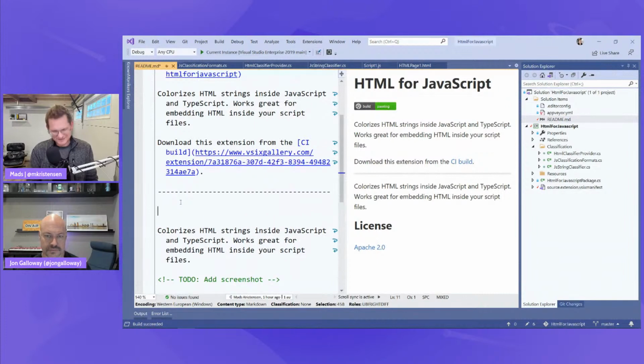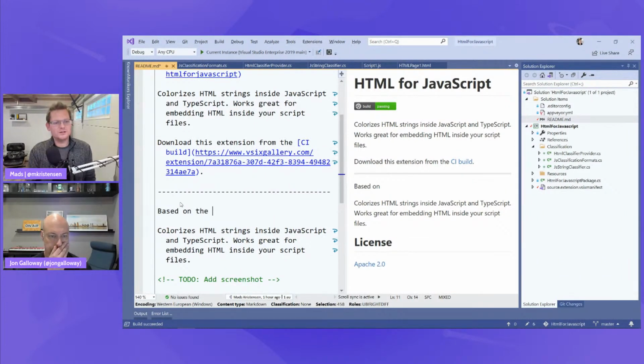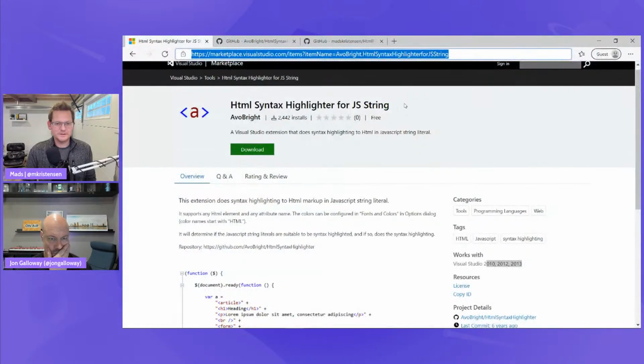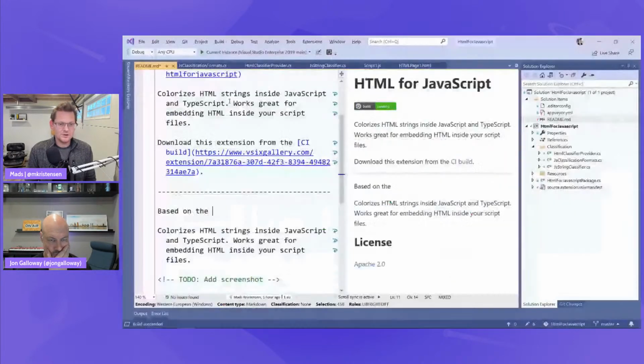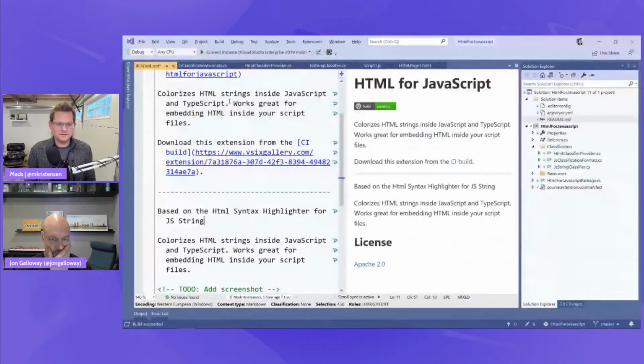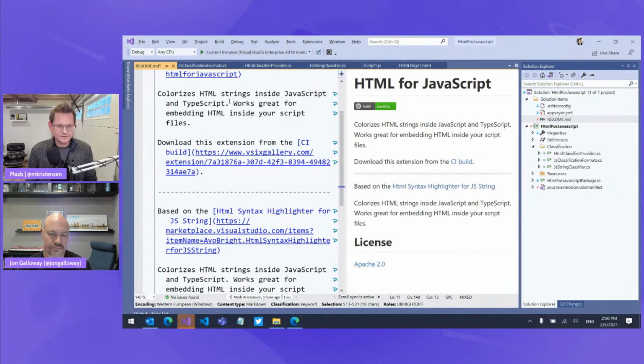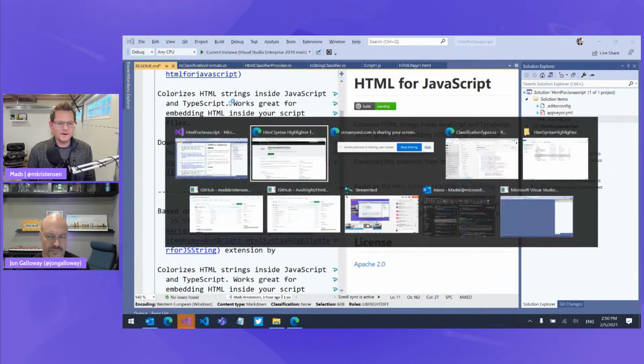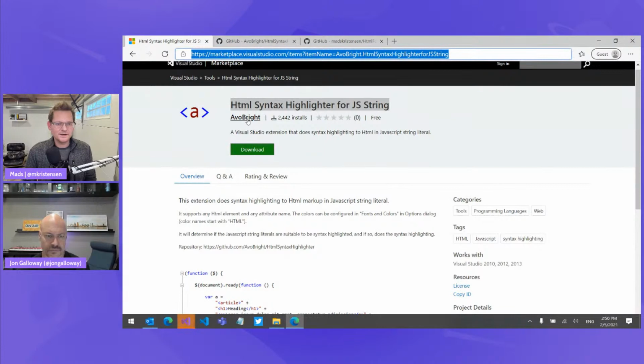So based on the extension by, let's just copy this, and who wrote it?